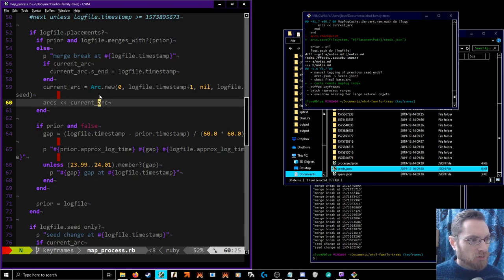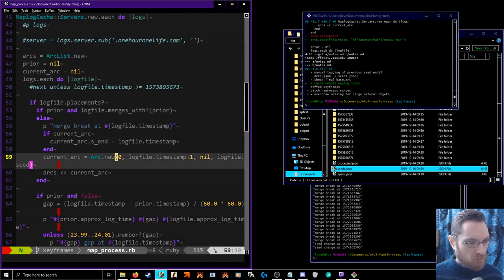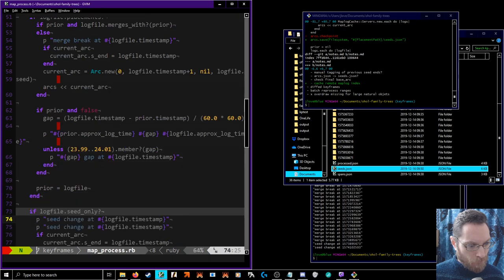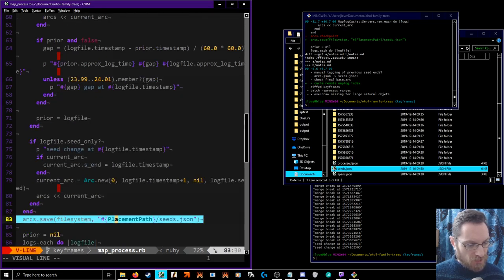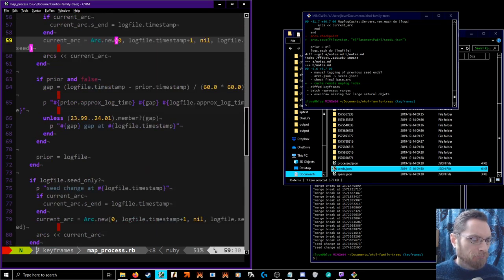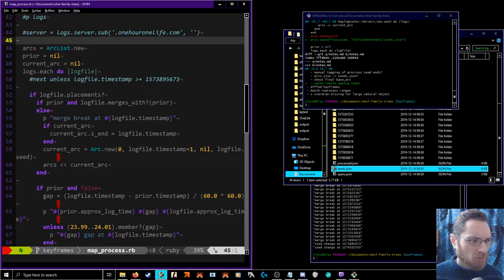I'm probably going to have to abstract this process. Similar to how we'd abstracted all of the map log, the final placement and map log production, we want, I guess, creating the arc list, and then this thing will decide. I mean, even though process normally writes it out, we really just need a way to determine this. I kind of like ArcList as being kind of a serialization thing.